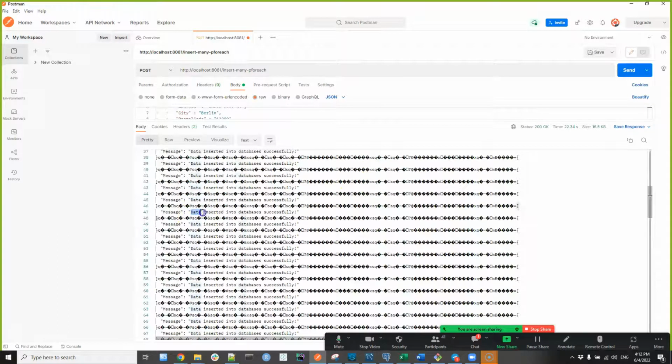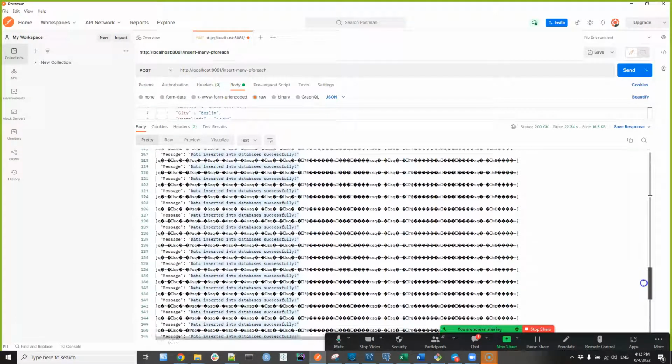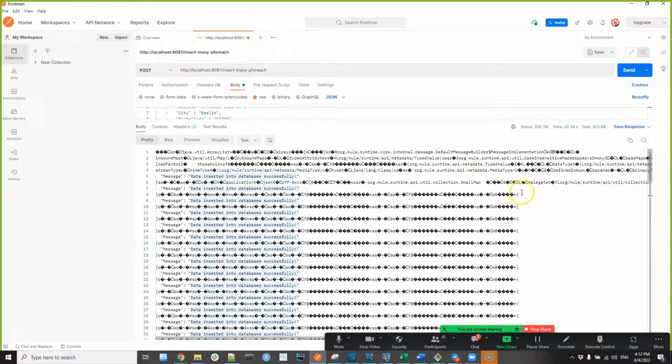You see the message that data was inserted into the database successfully is displayed here multiple times, maybe 91 of them, one for each split, giving us a status update. I'm not sure what this one is. I will check what it is, or you can check why we are getting this status update.